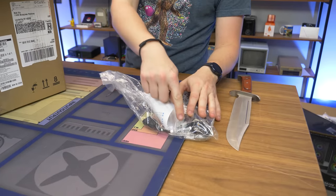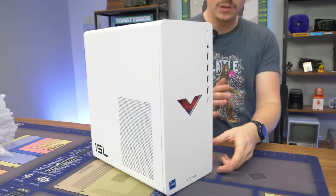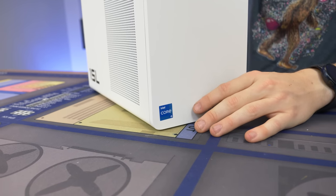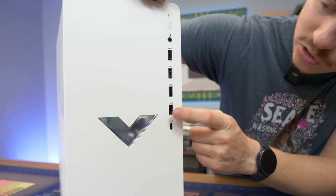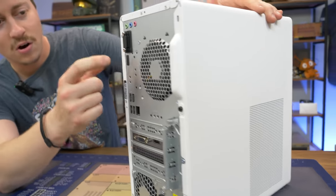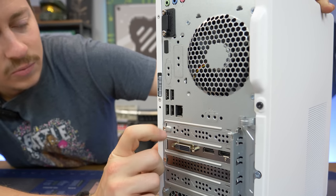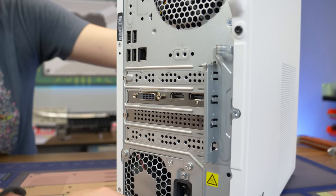As you can see, we have the all-white Victus. They did something really cool with the Victuses where they made this glow — it's kind of like a pearlescent glow, not quite RGB, so I really like it. We have our little 12th Gen i5 sticker. The front ports: we have a power button, a combo headphone jack, four USB 3s — two of them are USB 3 with charging — and a USB-C port up front. In the back, we have additional audio jacks, four USB 2s, and an Ethernet jack. On the 1660 Super, we have a DVI, an HDMI, and a DisplayPort — so pretty good on monitors, up to three.